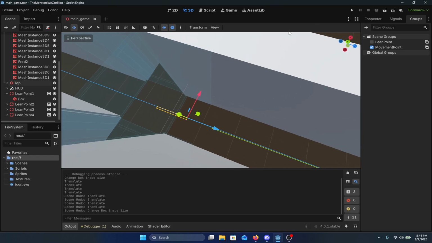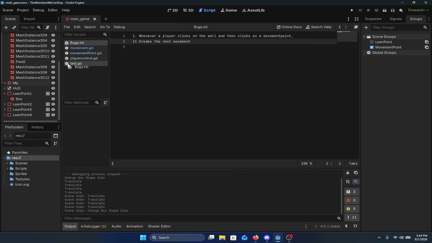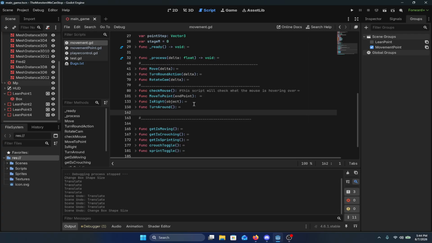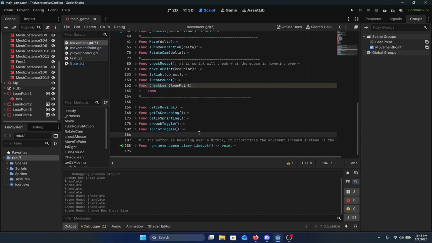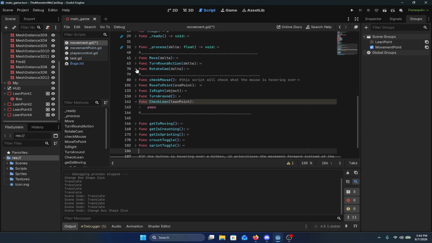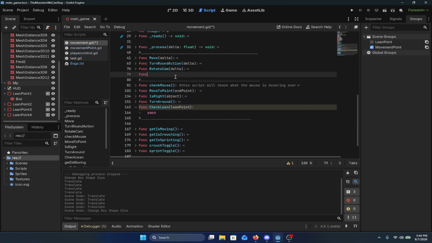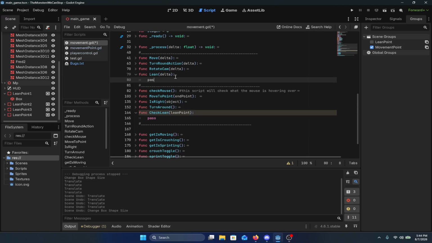So you can go to the bottom. Function is check lean, which should return an object being the lean point. For now, just pass. Another function right here, lean delta, pass for now.